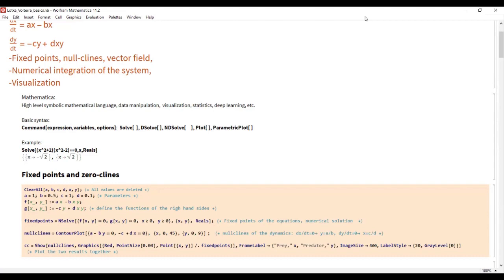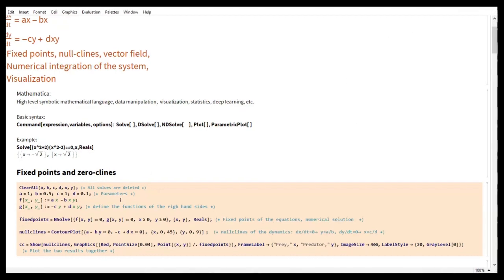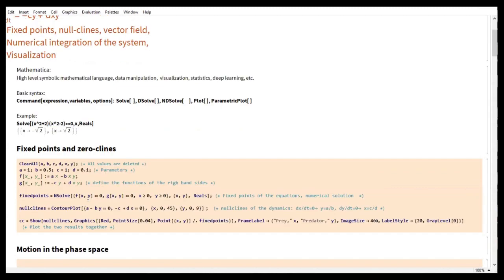Okay, so let's see the details a little bit, not in a very detailed manner. If you have Mathematica in your institute, I think it's very helpful to start to learn it, because you can solve simple problems and check ideas very easily and very fast with the help of this software.